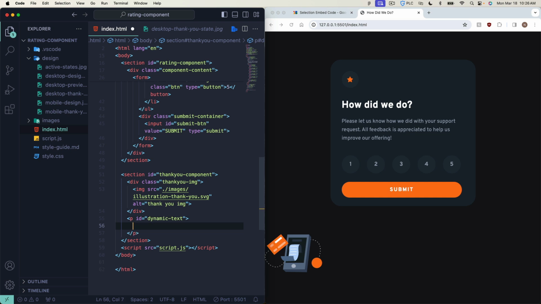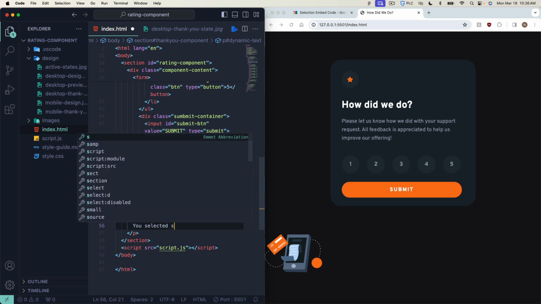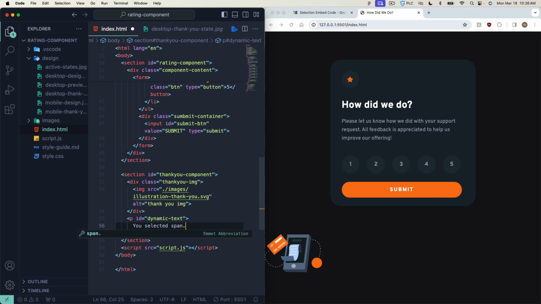And then within the paragraph, I'm going to write you selected, and then we're going to put a span element here with a class of dynamic number, because that number is going to come from what we select on our rating area here. And we're going to leave that blank because that's going to be generated by JavaScript in a second. And then after that it's out of 5.